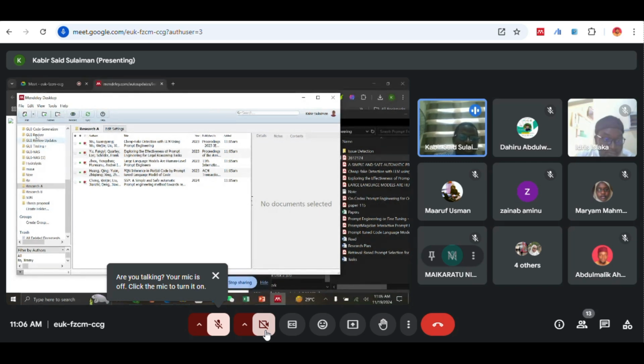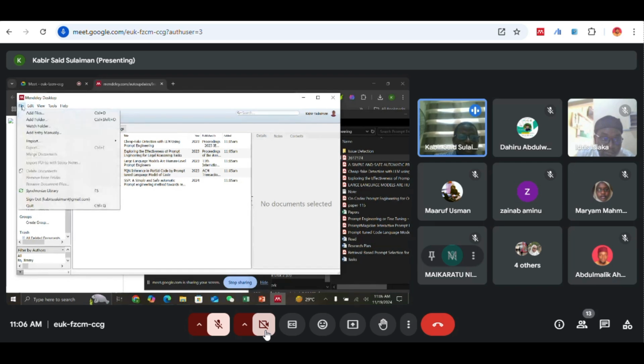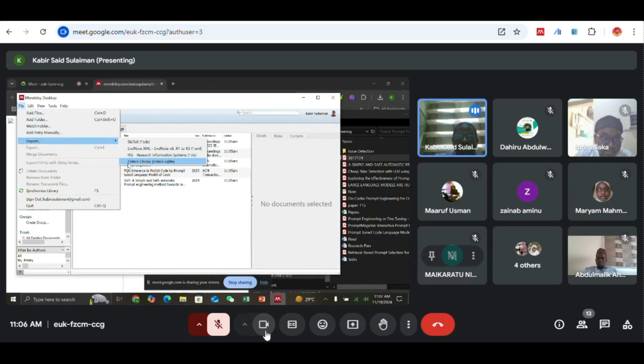So all we need to do, especially if you want to populate using another method instead of drag and drop, if you don't have the PDFs, is by importing. You go to File, then Import. Under the import, you see we have either a BibTeX file, an EndNote file, or an RIS file, which stands for Research Information System. Then we can put Zotero.